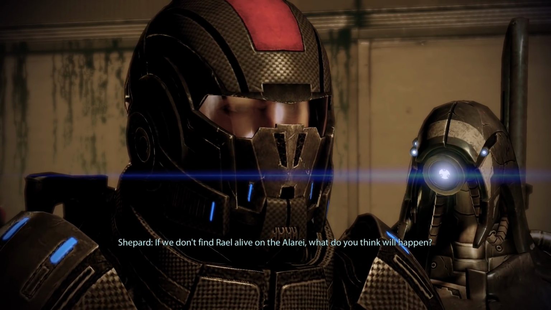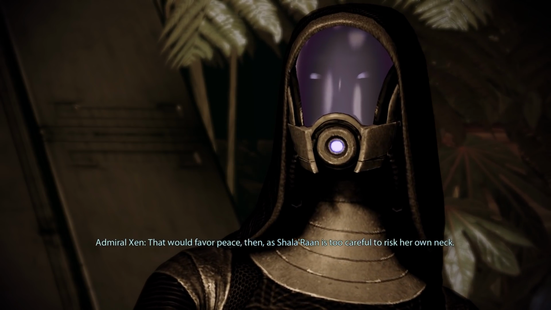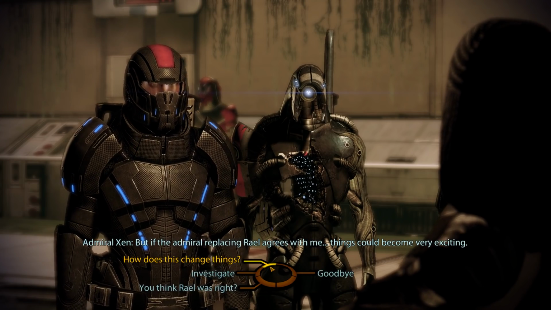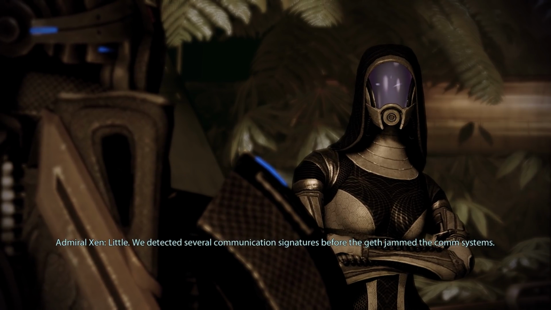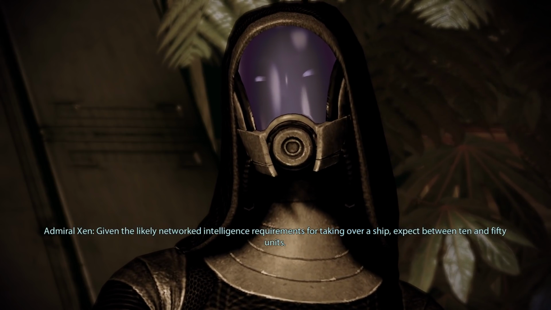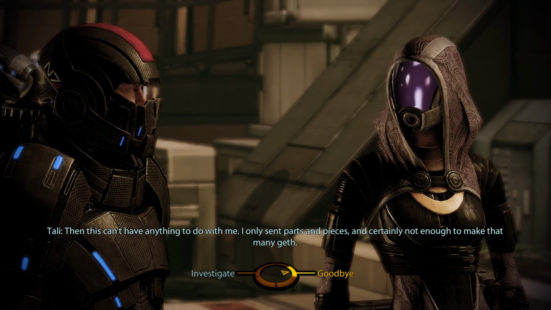If we don't find Rael alive on the Alarai, what do you think will happen? The power balance will be disrupted. Han loses a vote for his foolish and self-destructive war. That would favor peace then, as Shalaran is too careful to risk her own neck. But if the Admiral replacing Rael agrees with me, things could become very exciting. Can you tell me anything about the Alarai? Little. We detected several communication signatures before the Geth jammed the comm systems. Given the likely networked intelligence requirements for taking over a ship, expect between 10 and 50 units. Then this can't have anything to do with me. I only sent parts and pieces, and certainly not enough to make that many Geth.